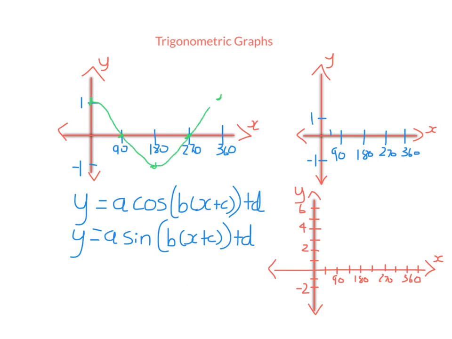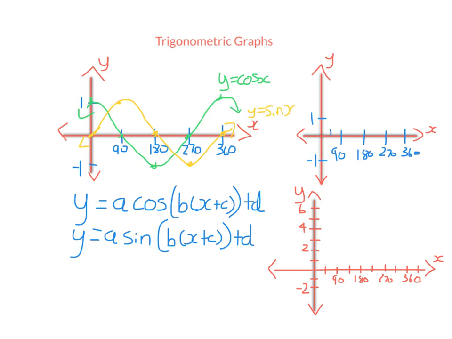It's a curve that goes down and up, and if I were to keep going past 360, it'd keep going down, up, periodically. So if I were now to graph y equals sine x, from that table of values, sine 0 is 0, sine 90 is 1, sine 180 is 0, sine 270 is minus 1, and sine of 360 is 0. So it kind of looks the same here. It just starts at a different position. So this is the graph of y equals sine x.